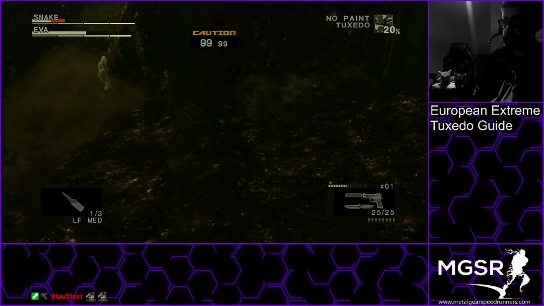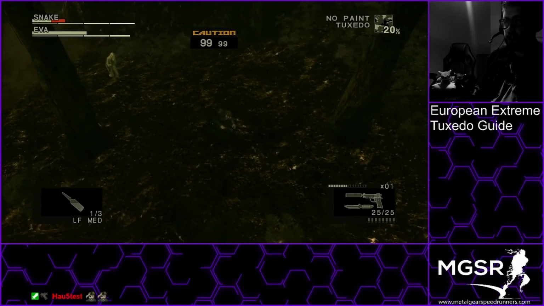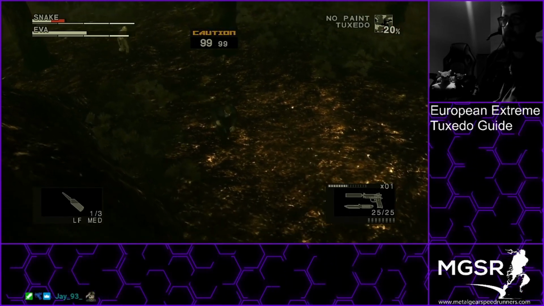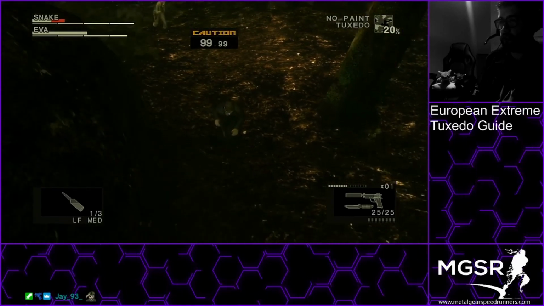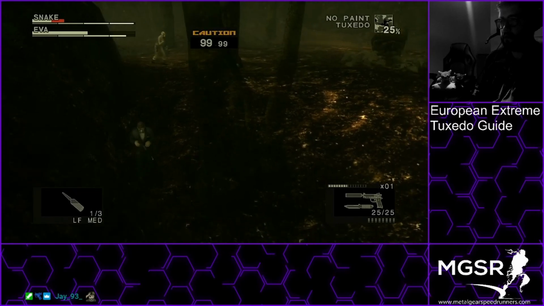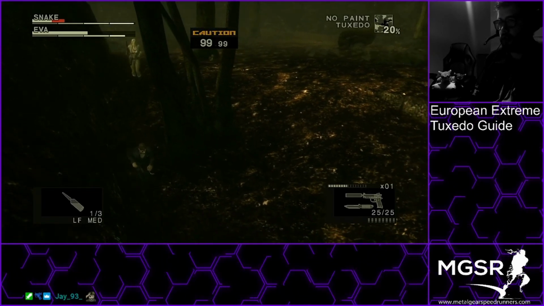If you keep moving straight away, you don't have to do anything with the guards that are about to come on your tail. Just make sure you're moving. This room is exactly the same in normal Euro as it is in Tuxedo. It's only the next room that's really affected. Eva will never go left side of the tree. She'll always go right.